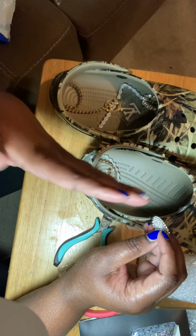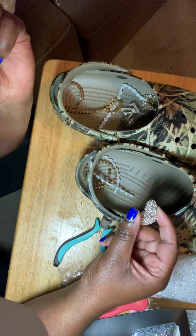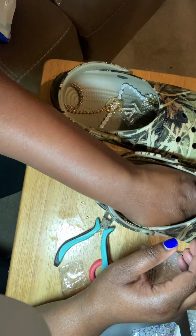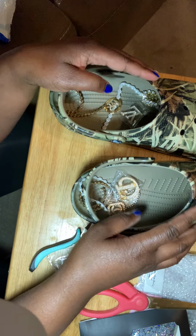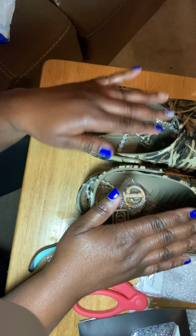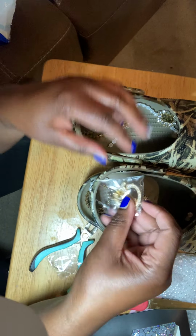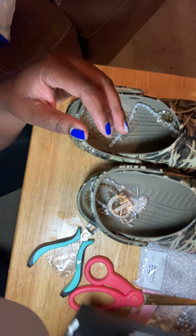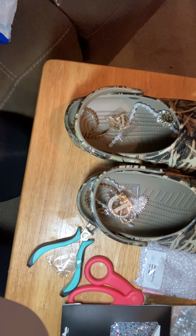Okay, so I know this seems abrupt, but pretty much what I'm gonna do is spend the next 30 minutes just attaching the charms on with my glue. And that's it. So kind of a short video. I just wanted to show how I prep my Crocs and how I get them prepared. Essentially, like I said, I'm just gonna attach these and glue it on. Add my rhinestones.